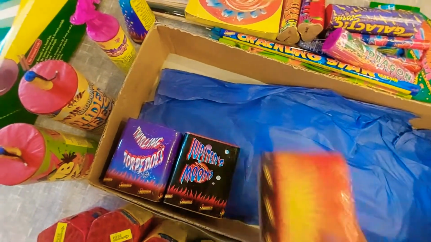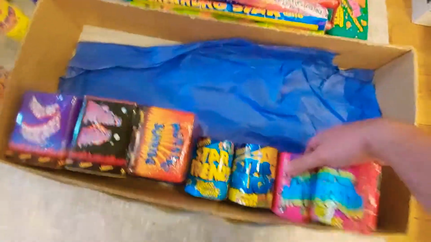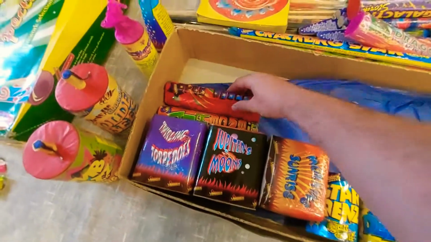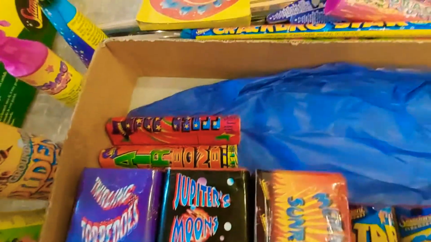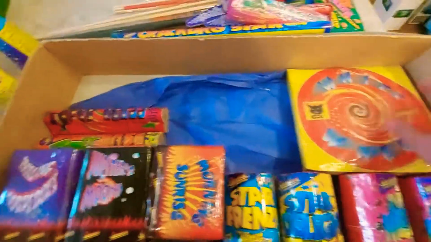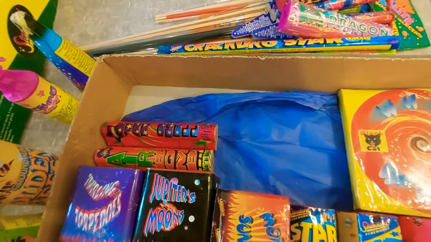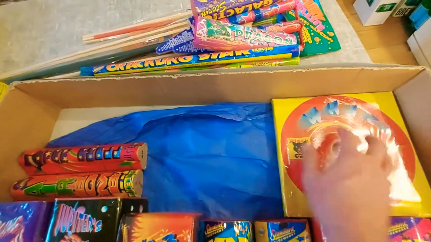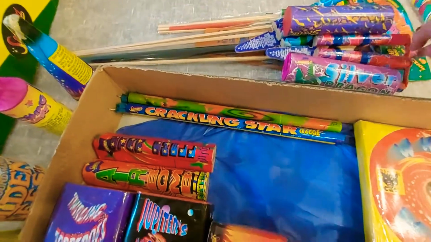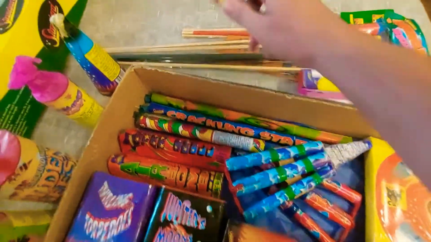So there you have it. You have your 3 larger cakes. Then you have your 4 smaller 19 shotters. You have these little Roman candle batteries, one that's an air bomb. Cool. Tricky getting it in now. There you go. Got this larger wheel. You've got a couple of candles. Couple of fan candles.